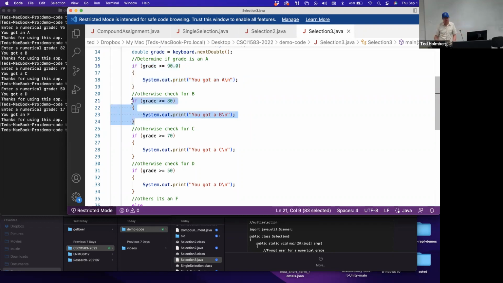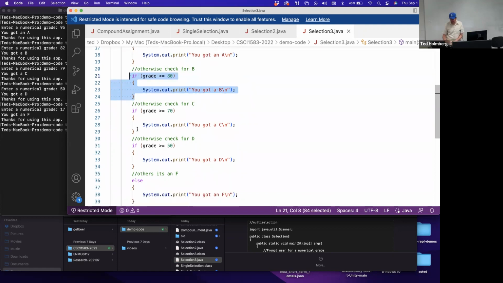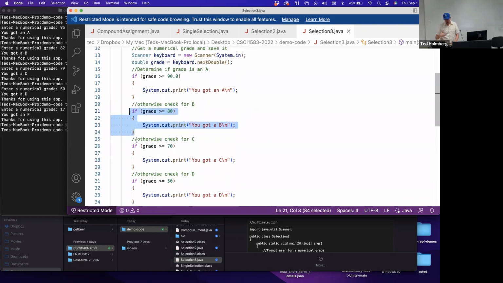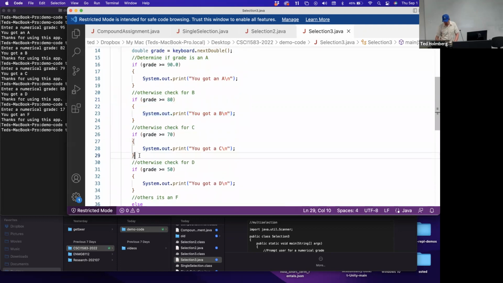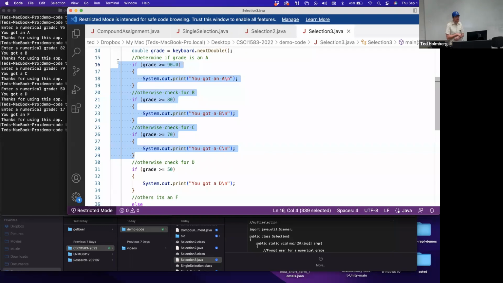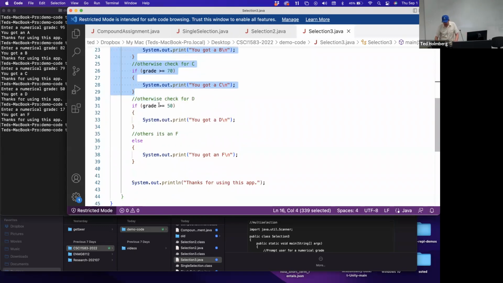And then I have this if check, which is unrelated to the prior one because I didn't attach it with the else, right? So here I'm going to actually have 5 different if selection checks. The first 3 are going to be single selection, and this else clause will attach itself only to that if clause that's here, right?